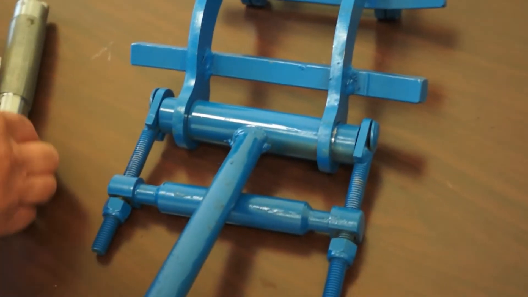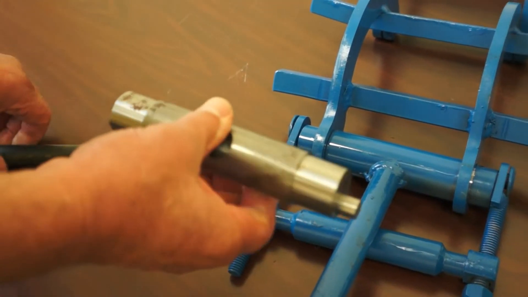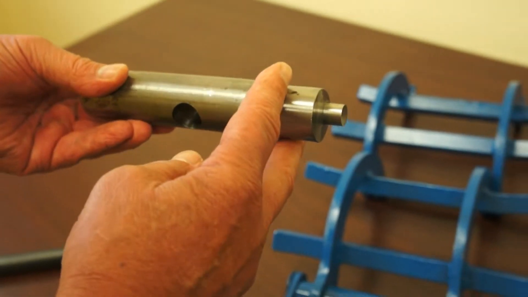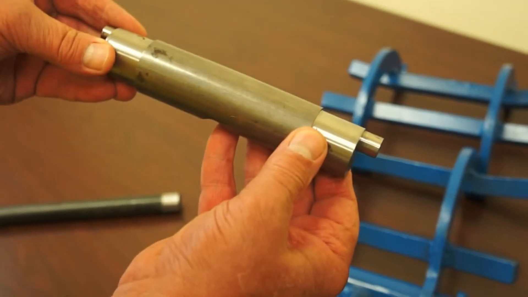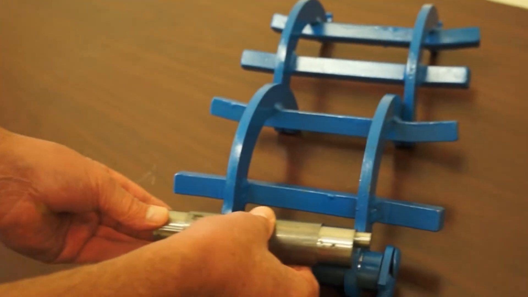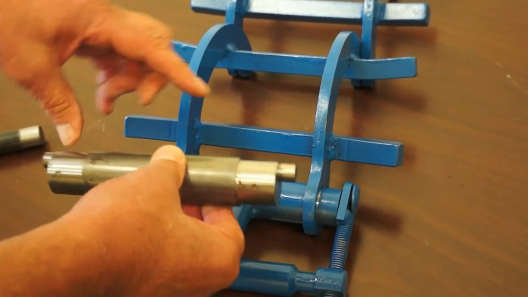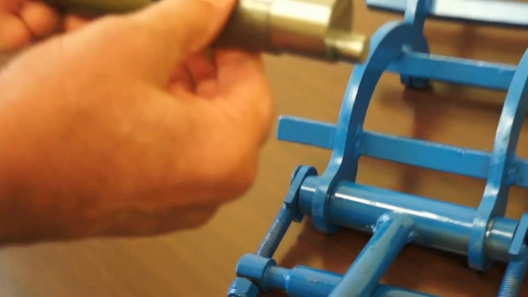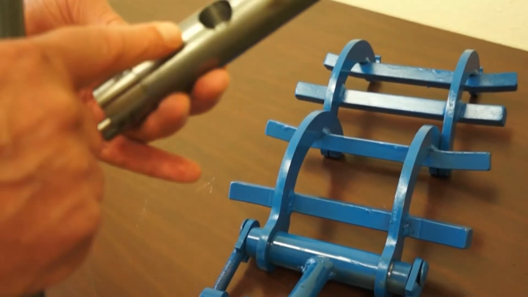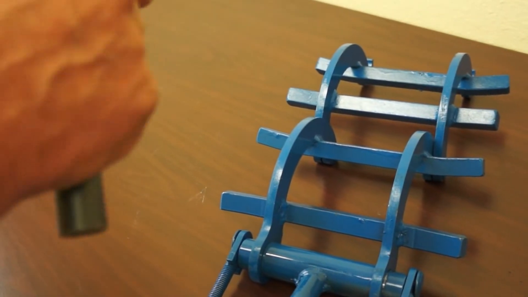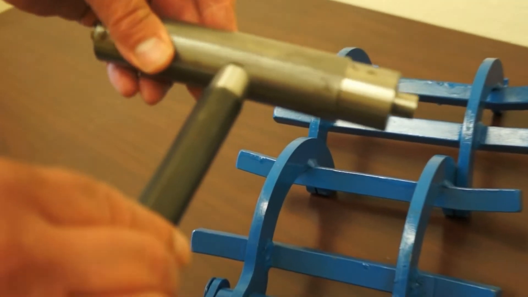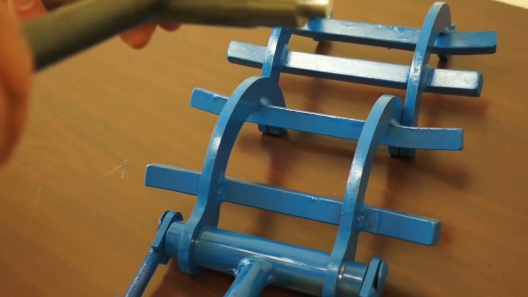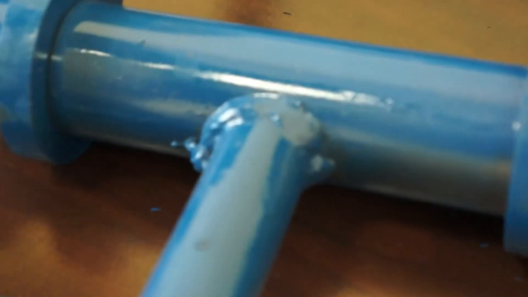I have here an unpainted cam mechanism that's used on the blue clamp. This is a precision machined component. The shoulders are machined into the cam mechanism, which keeps it from sliding back and forth. The thicker portion in the middle of the shoulders keeps the cam from sliding back and forth. Another key component adding to the strength of this cam is that a hole is machined and bored into the cam so the handle can fit very nicely into the hole and is then welded in place. It adds quite a bit of strength to this cam mechanism compared to the green clamp.